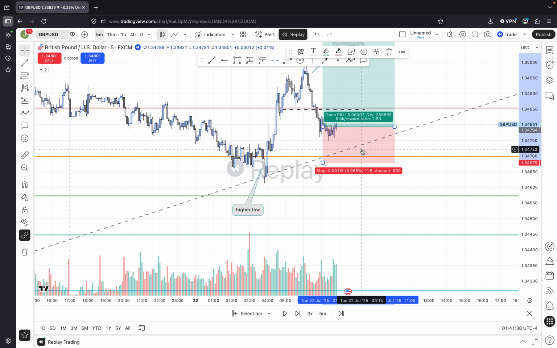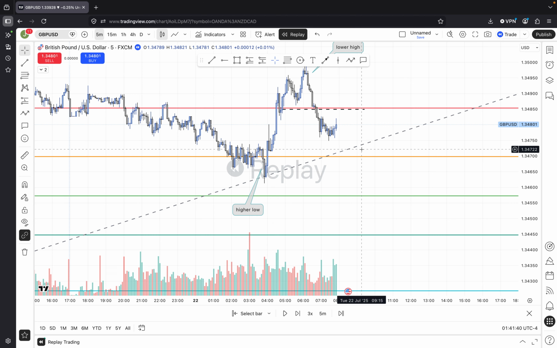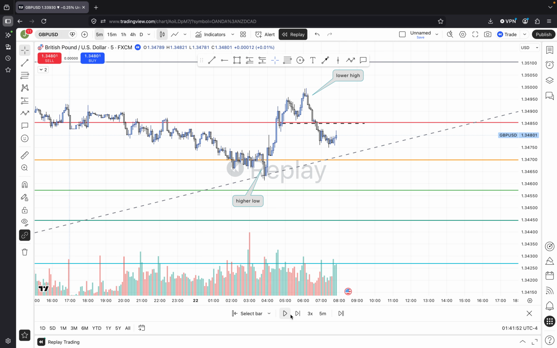All right, cool. But what I want to do is make sure that this higher low gets established, and then we're pushing up, right? And then another higher low gets established, and then we finish out the rest of the way. That's what I want to do, because that lets me know I'm not going to get faked out. So cool, it pushed back into it.